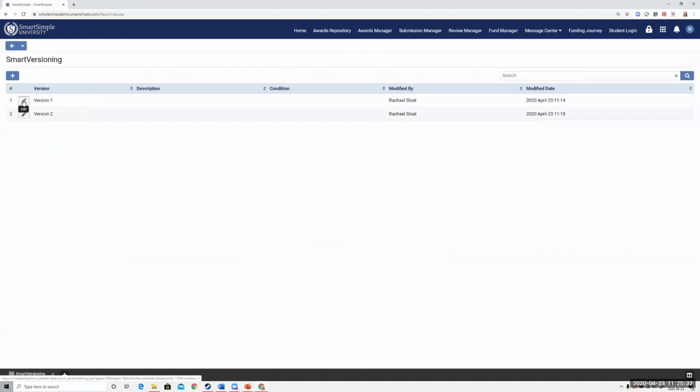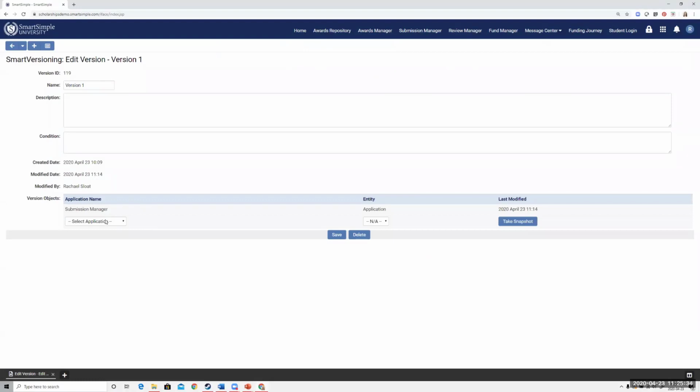So when I make a version, I can add not only my level 1, but I do have the option to add a level 2, or in a version, I could add something from a completely different UTA altogether. So the best practice is to not add your activities and your applications together in one version, simply because then every time you make a new version, you're kind of tying them together in that cycle of versioning.